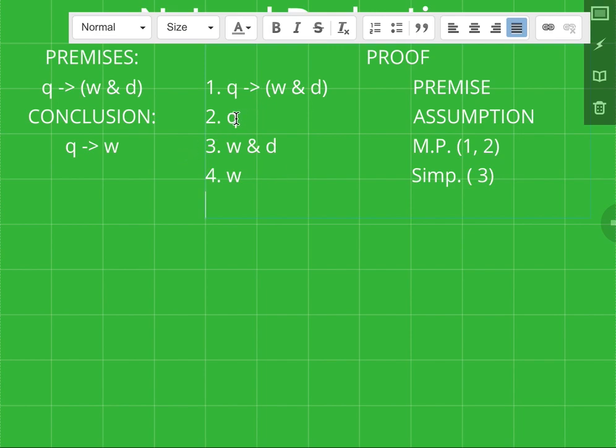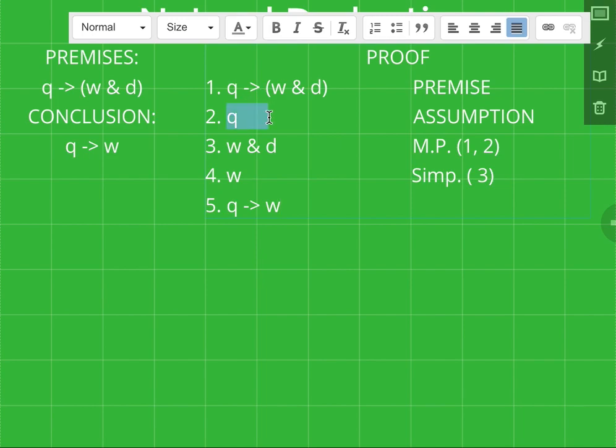And now, again, I've made an assumption. I can't really conclude W because when you assume new information in the course of the proof, you can't just claim, when you reach some result, that that is the conclusion of the proof, because you've added new information. You can prove anything to be true if you're allowed to add new facts in the course of the proof, or new information that doesn't even have to be justified. So if you actually want to use these techniques, whenever you assume some new information, you always have to discharge that in order to make the proof as a whole work. So I've assumed Q here, so I need to discharge that assumption, again, using conditional proof.